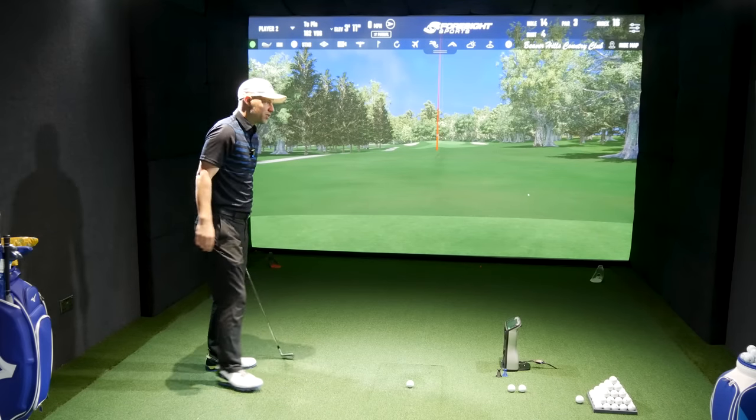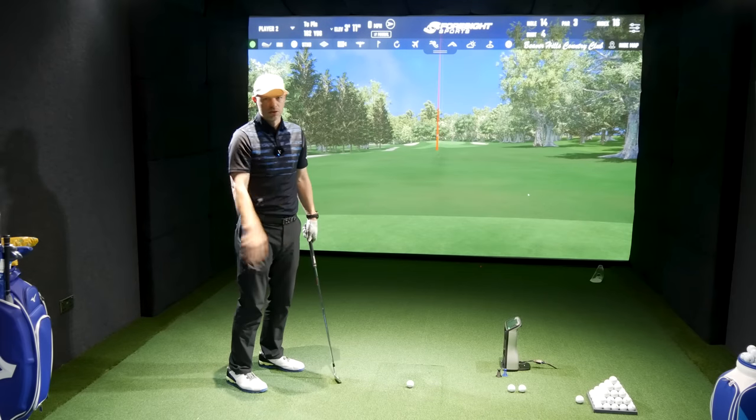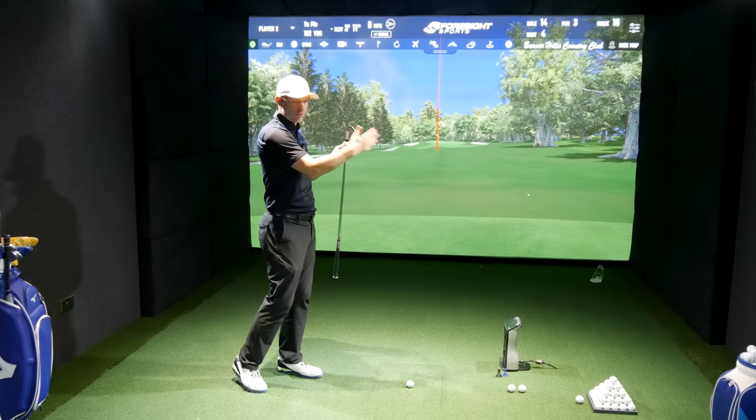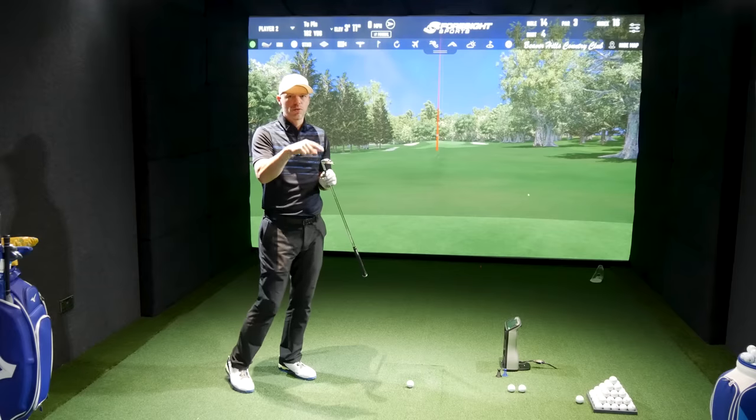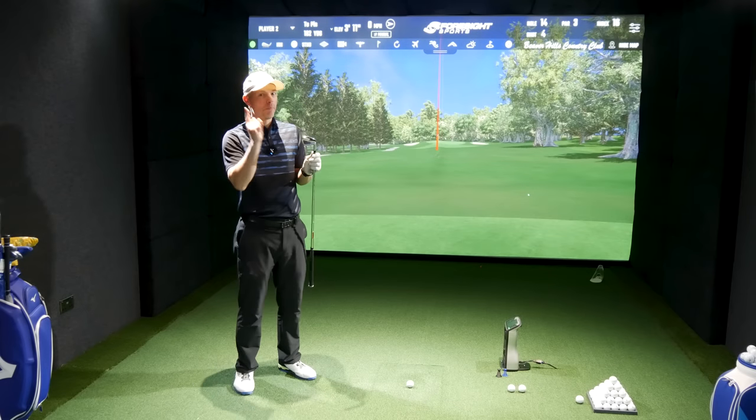The difference between these two irons when it comes to design is huge, and when it comes to feedback it's huge also. I know exactly where I'm hitting the MP20 on the face within a millimetre — I don't need the quad telling me. With the SSI, I kind of hit it and I'm going, well, I know I didn't hit middle, but yeah, big difference. So let's now go and test the misses — hitting both clubs off different parts of the face to compare 20-year-old technology against brand new blades. After everything's done, I've got some interesting results.